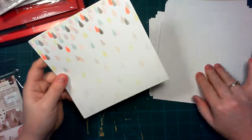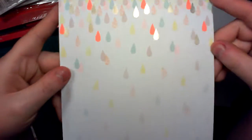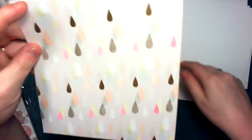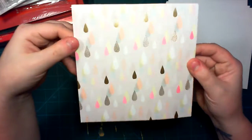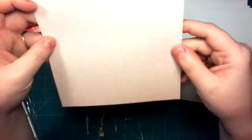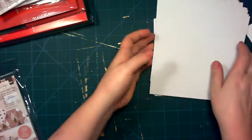You've got a very subtle teardrop yellow. You've got a teardrop one here with some foil. Then you've got that same pattern but in the green subtle paper. You've got it in a large teardrop pattern with some stripes and some solids, and then you've got this nice subtle peach teardrop one. So again, similar designs but lots of different choices there.